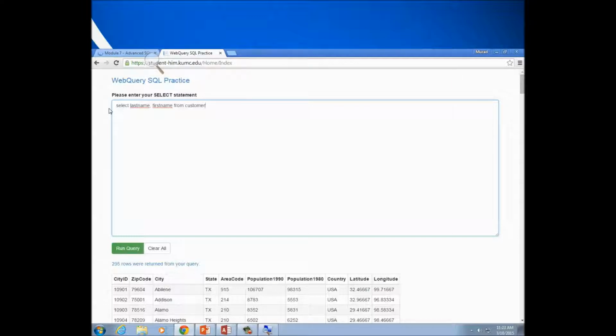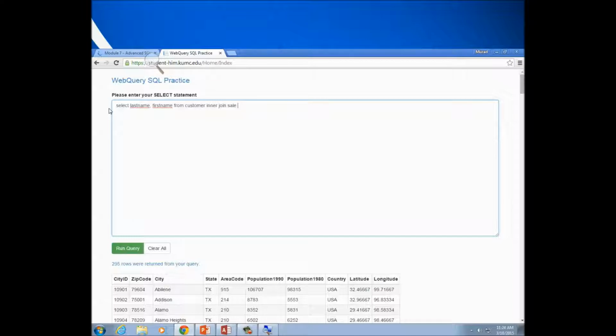So from customer, now we can use inner join. Inner is one word by itself, and join by itself: inner join. What is the next table that we need to deal with that is connected to customer? Sale.